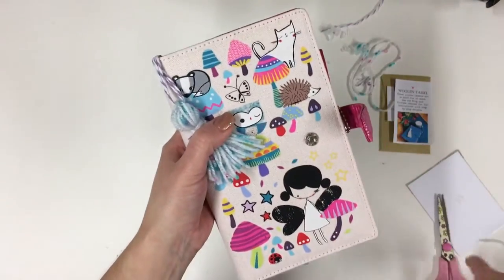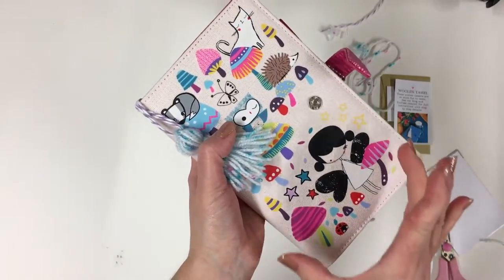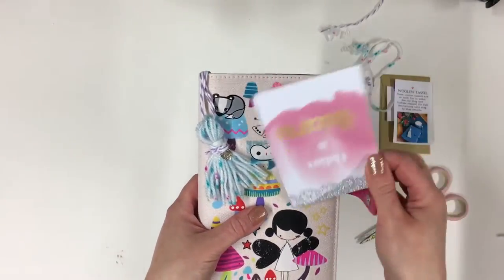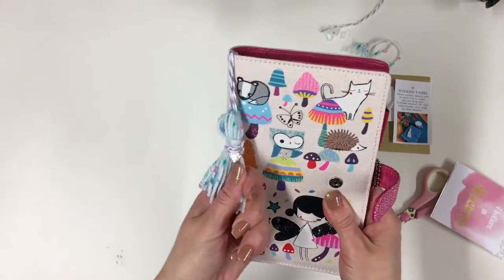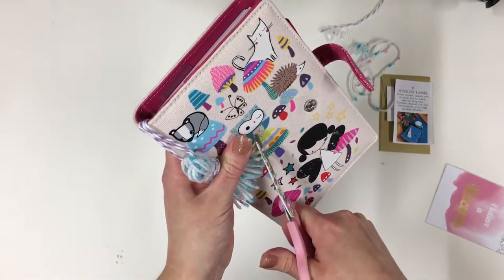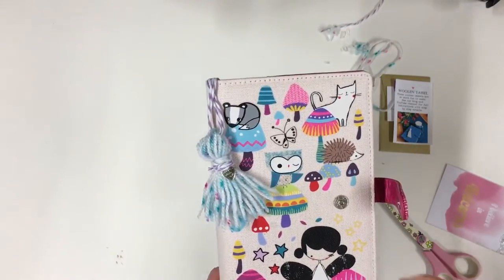Just trim those bits off there — that's just a small one. But like I said, if you were to wrap extra wool around long ways you would have a really long tassel, or even wrapped the other way you would basically have the tassel the length of whatever you are wrapping it around. So obviously I've just wrapped mine around something quite small — you can see the comparison. I think that is really cute and it is really easy to make as well. Any bits that are a bit longer you can just trim off. So that is my easy peasy DIY tassel — how easy was that? A great way to use up some spare bits and pieces of wool as well.